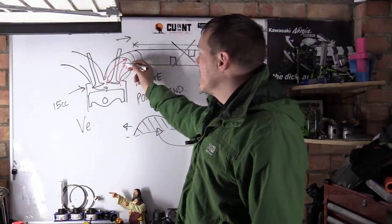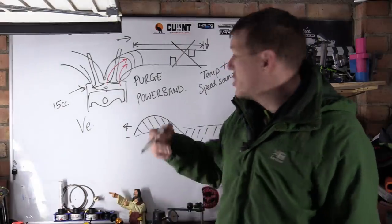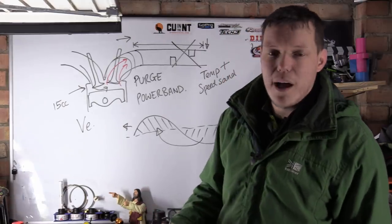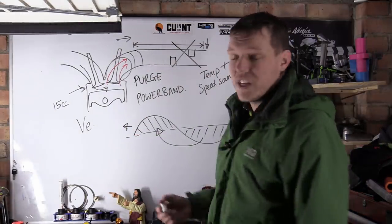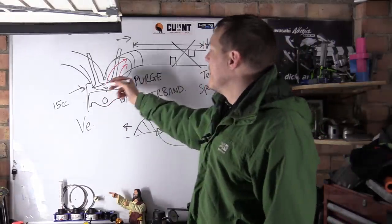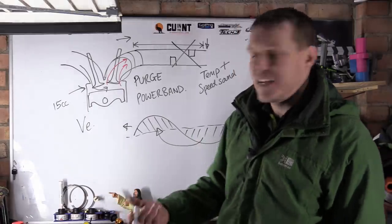What can happen is that your pressure wave actually meets the exhaust valve when it opens, which is choking your engine out, which means your volumetric efficiency isn't as high. Generally what happens is, because of the length of these exhaust systems, you haven't really changed it, you've just taken some of the restrictions out of it. So instead of slowing the wave down, you've speeded it up, and it's an even lower pressure region. It depends on the exhaust system. This is why I have to say it like this.